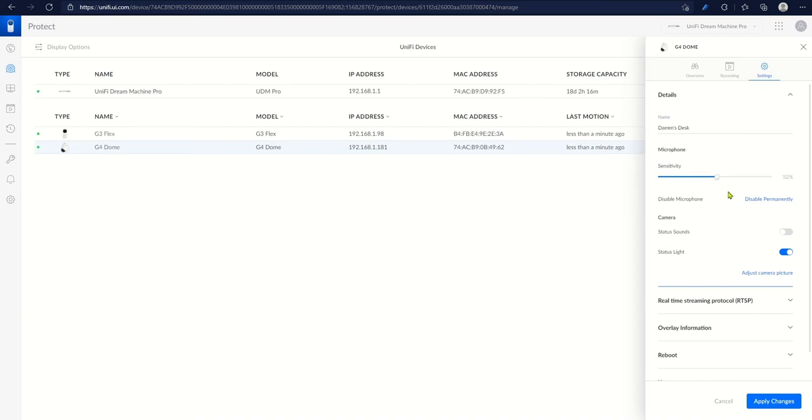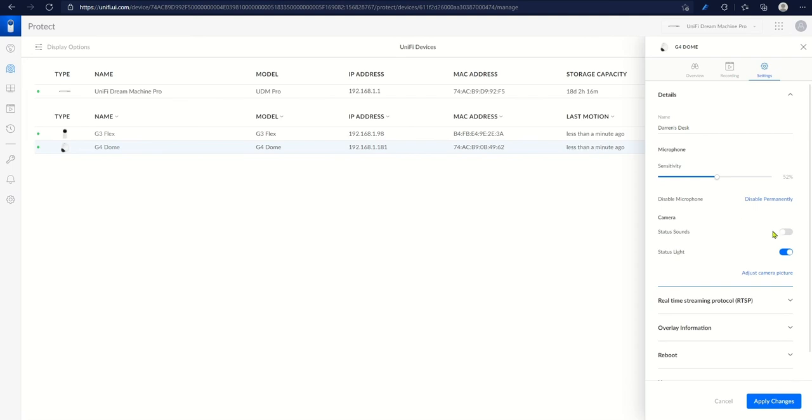And then it's not people, it's just normal stuff. But maybe it's one camera covering a whole car park, and you want to have the sensitivity high, maybe people are talking in the distance, then it will pick that sort of stuff up a bit better. As I mentioned before on the unboxing, the G4 Dome camera has actually got three microphones on that one. So it has different angles that it can pick it up from where people are talking.